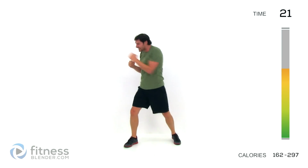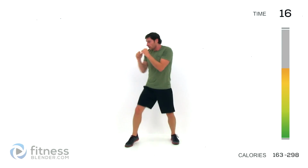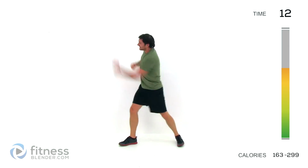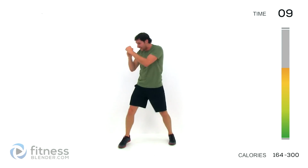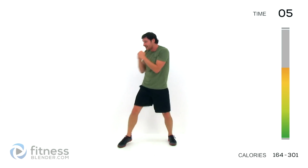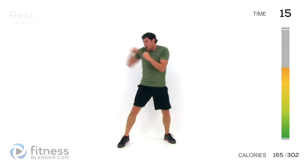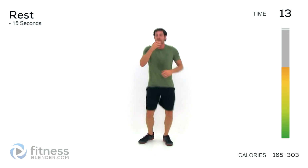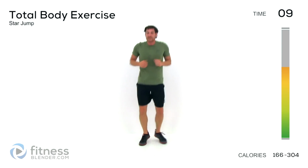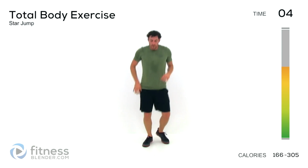Doing a routine like this always gives me more respect for those ultimate fighters and boxers. It takes a lot of energy to keep the arms and legs moving for that long. Keep those feet moving. Got one more round of those star jumps left. Then you get a bit of a break. We get to do some core work. We're almost there.